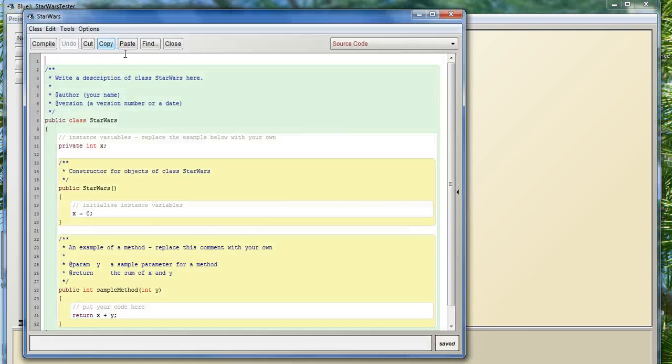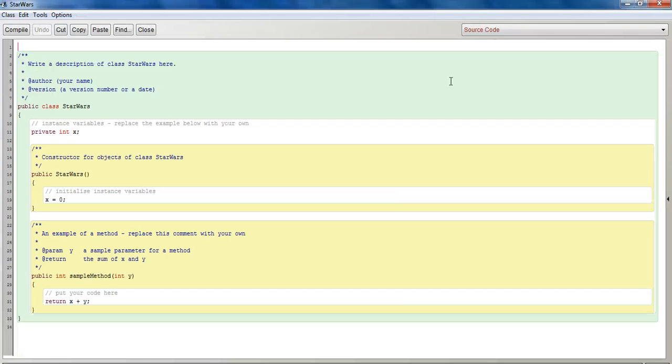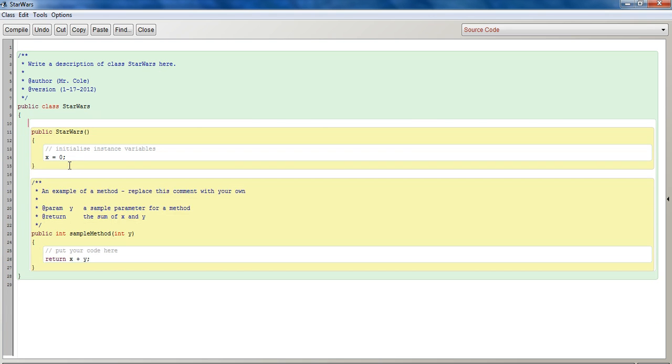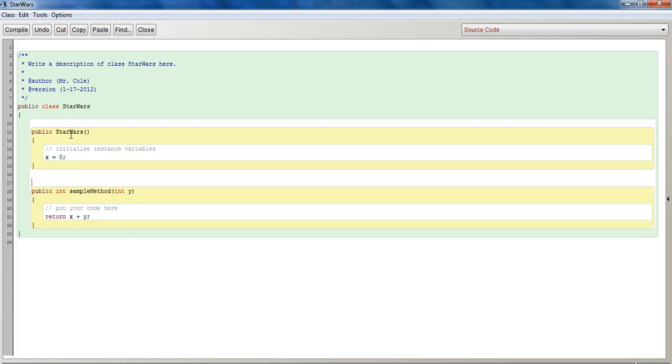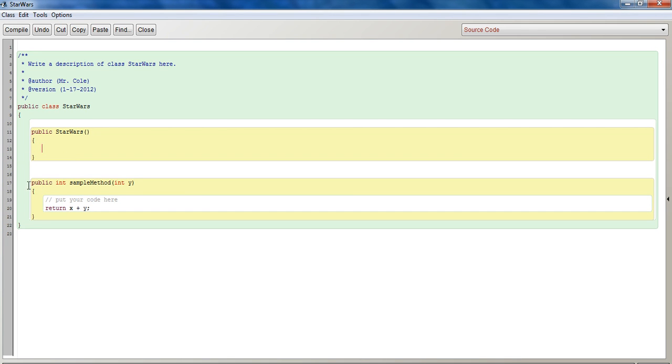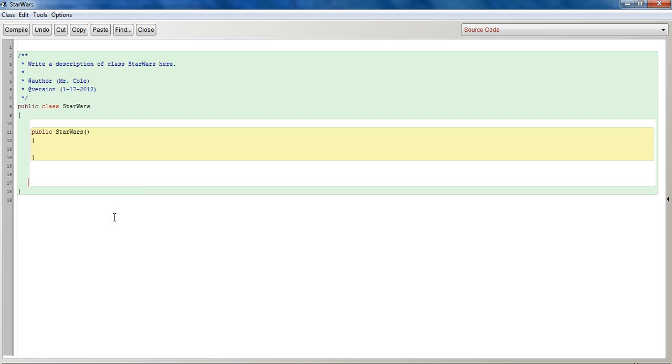Okay, once we've done that, let's go ahead and open the editor, enlarge that. And in the editor here, you can put your name and the date that you're working on the project, which will be different for you. Okay, some code in here we don't really need, so I'm going to get rid of it and just make it a blank version. And I don't really need the method in there.